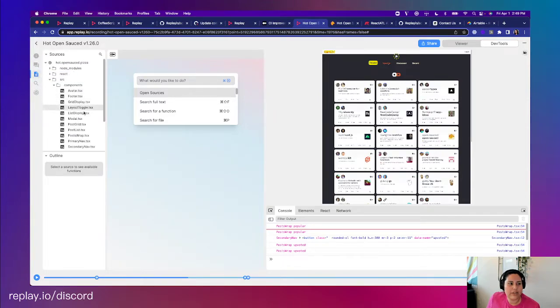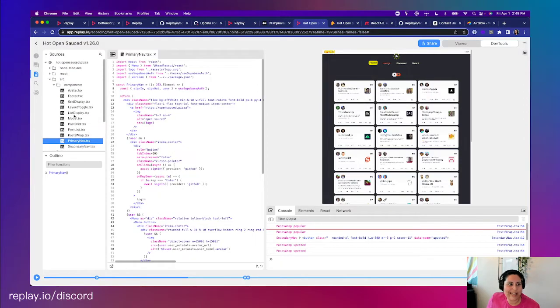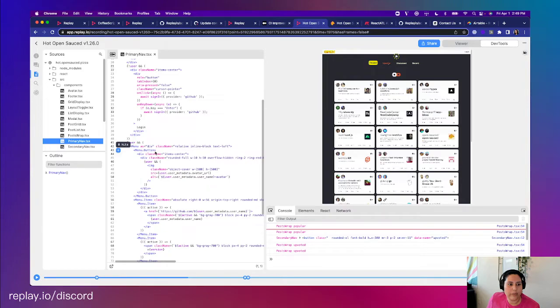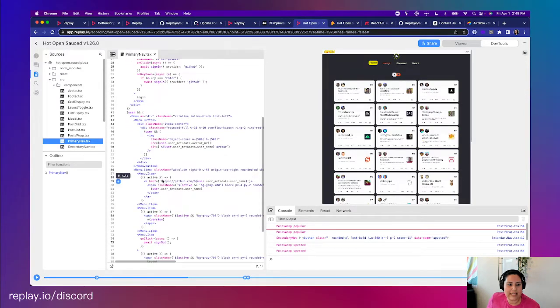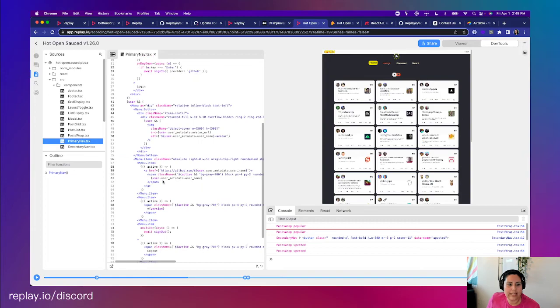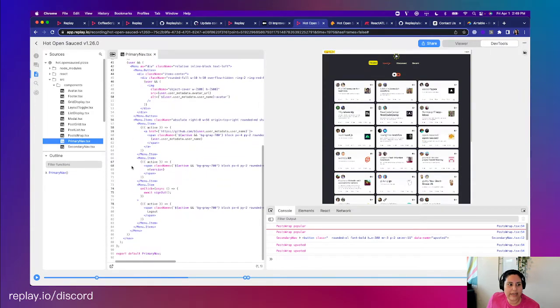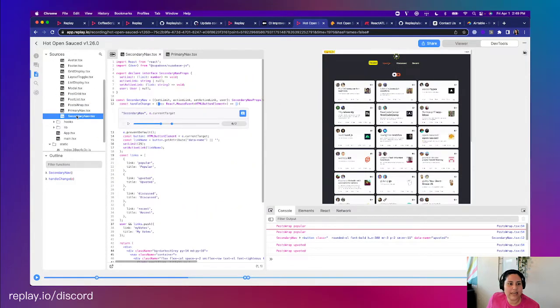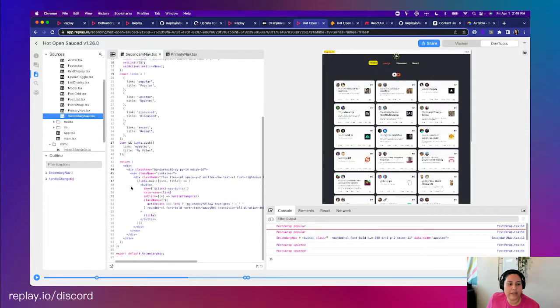A couple of things I can do. I went ahead and opened up the components, and I can see that there's this primary nav, an easy name, easy to see and find. I can see what's hit here. I can see these menu items. I can see the data here, but I can see that, you know what, this actually isn't referring to what I'm looking at. So I see secondary nav. I'm not seeing any hits there. And when I go into secondary nav, I can see, okay, now I'm seeing hits. Now I know that this is being executed against.